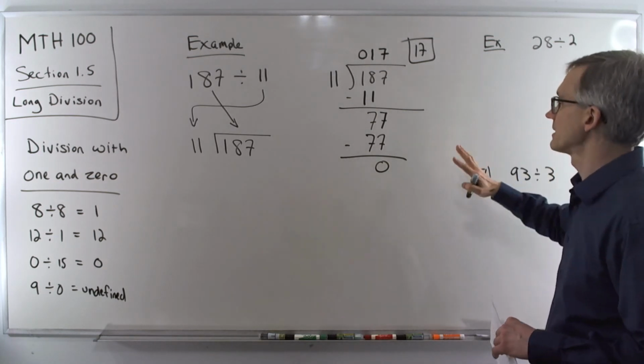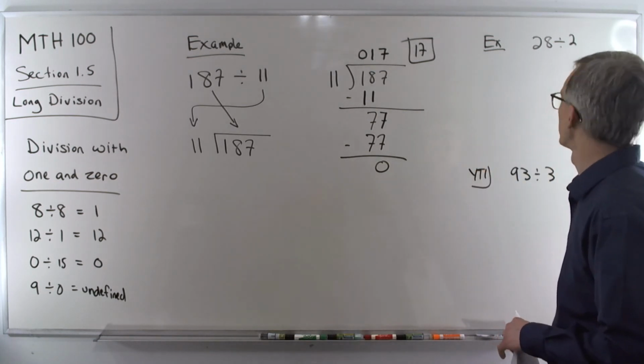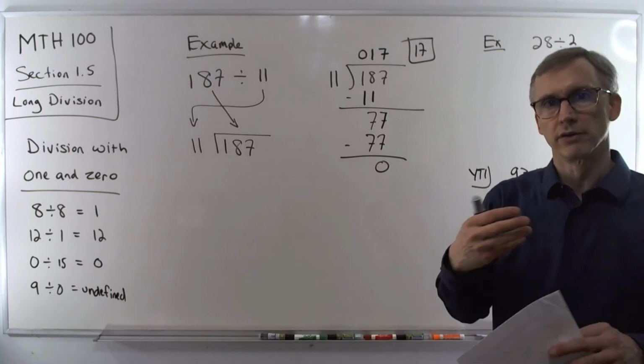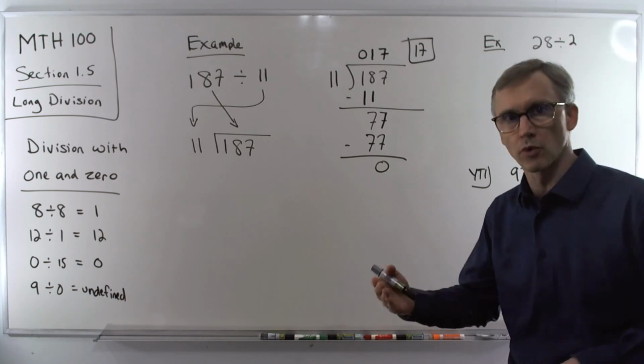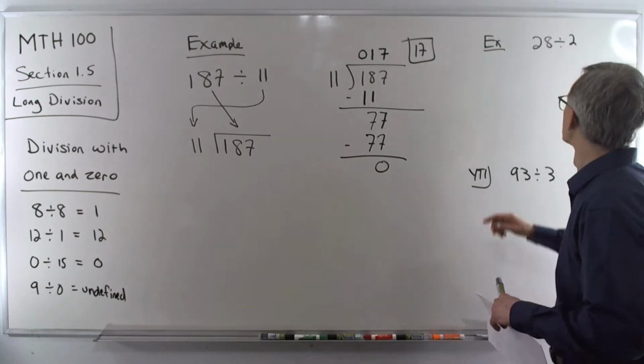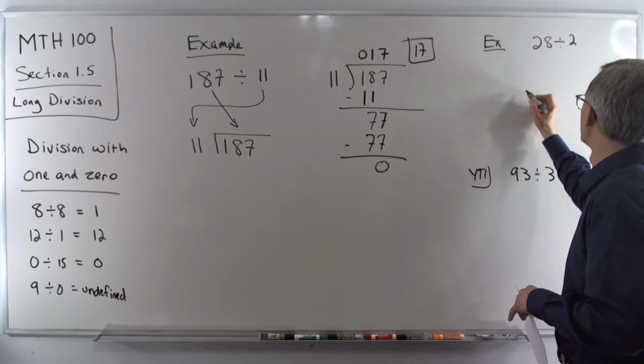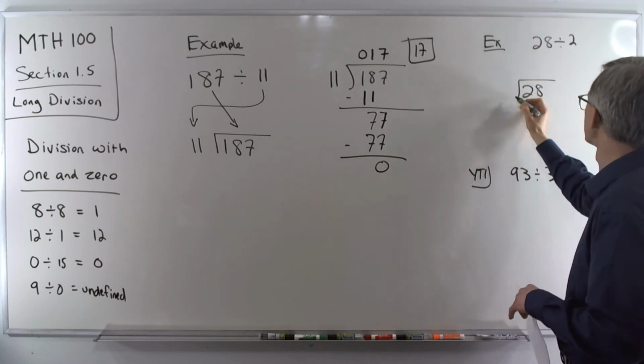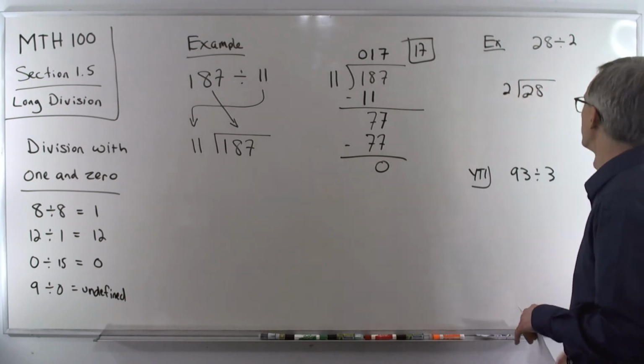It can be a lot of steps to this process. It can become very confusing. So what we're going to do is work through, starting with 1 or 2 step problems and then work our way up to the bigger problems. So we're going to start off with 28 divided by 2. 28 is the number being divided into. That goes underneath the division symbol, and 2 goes on the outside.